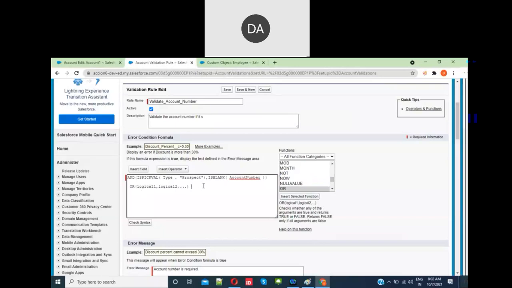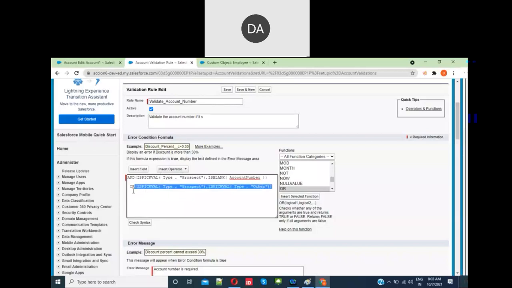Now our logic is if the pick list value, the type is prospect or type is other. We can remove the other conditions. In this case, this is a different way, but here we need validation, right? Whether it is this value or this value.